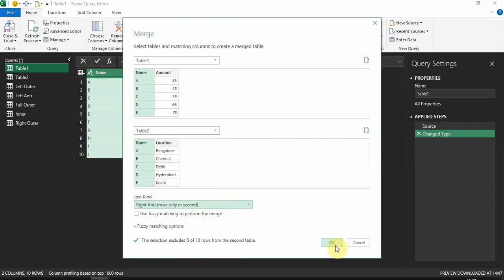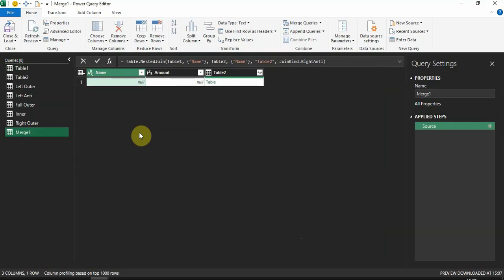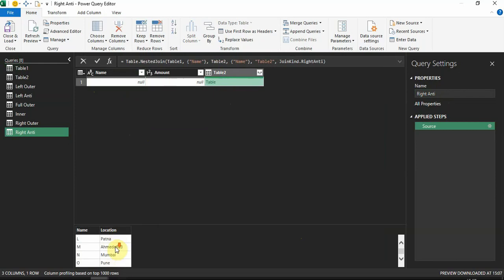And I tell OK to this, and you get only one row because this kind of a merging, right anti, will get you the non-matching records from the second table. So that means there will be only one row, but in the nested table you will have all the non-matching records coming up. Once you open up, you will get it. Good. So I think we understood what are the different kinds of join kinds that we have in the merge tool in Power Query.